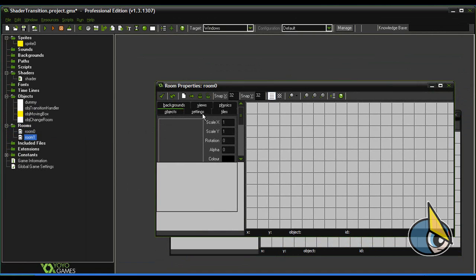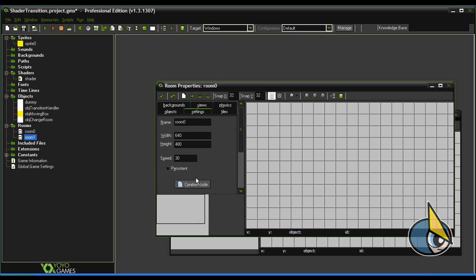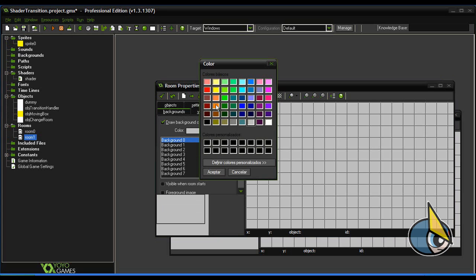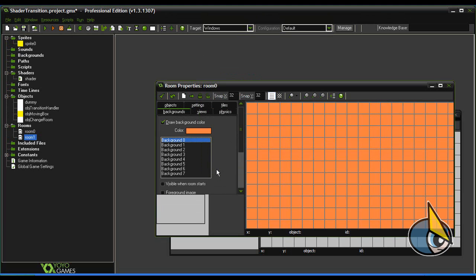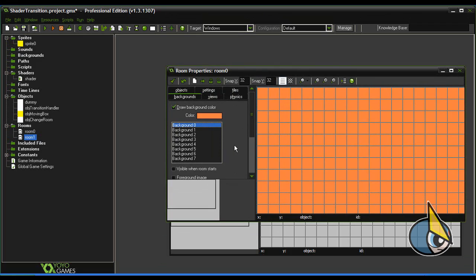Okay, settings 60 frames per second, and in background I'm going to use different colors, visible when room starts.